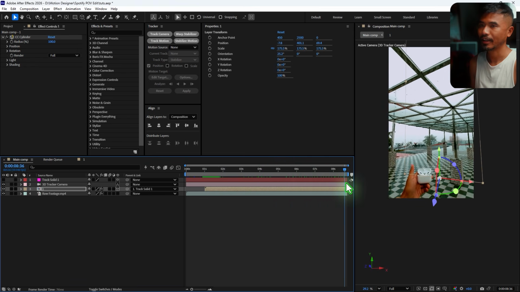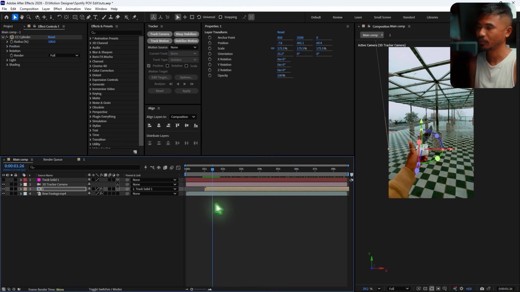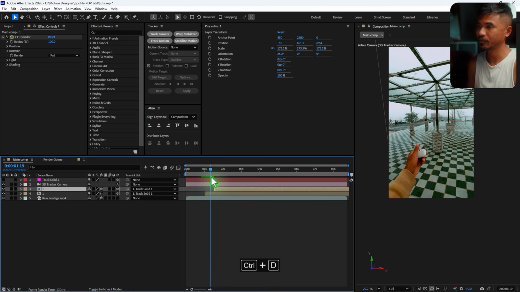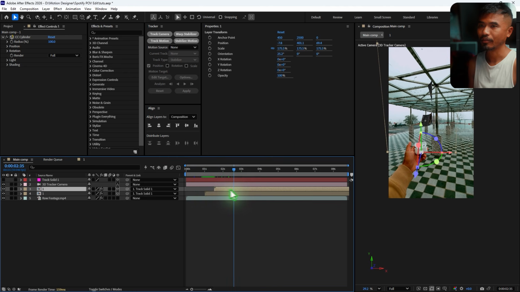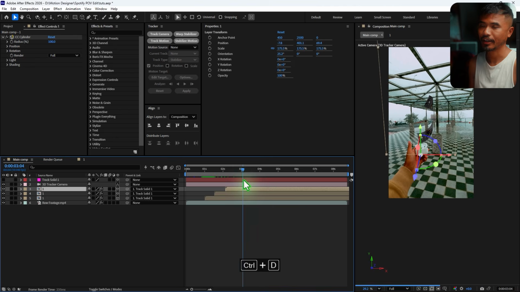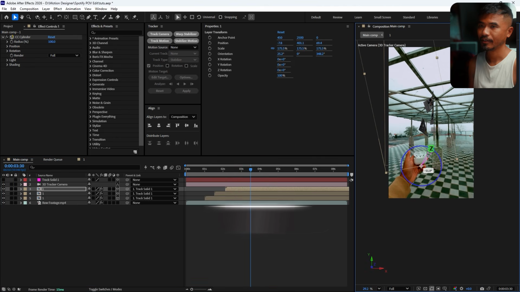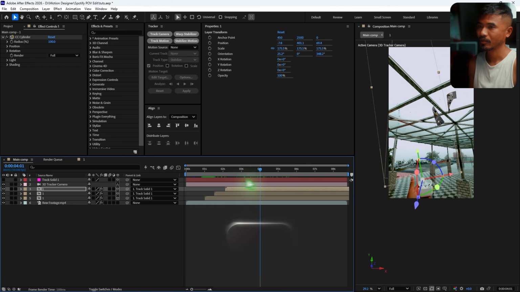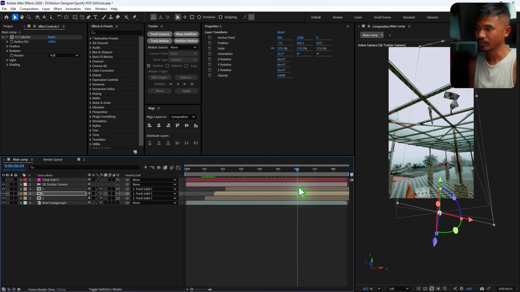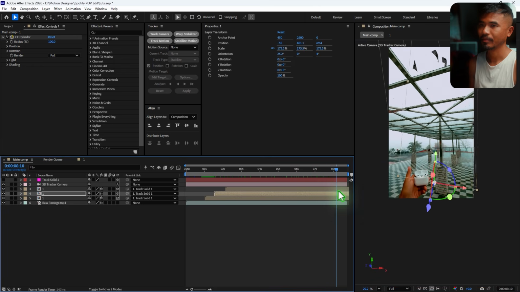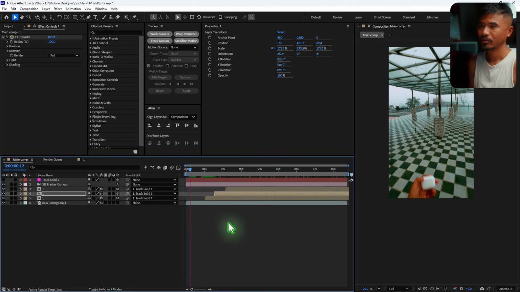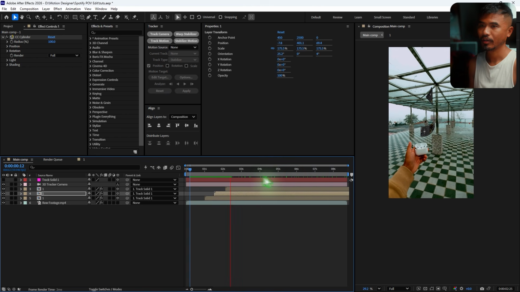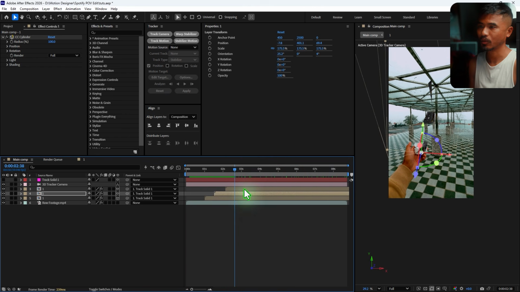Okay, something like that. So once you have this, you can duplicate this, Control D, and you can just offset the timing, and it's just a random variation. You can just go on duplicating, and you can also rotate it, and also the timing to this. The whole idea is to have some random variation. And we're gonna also replace this with a different screenshot later on. So we're gonna build the scene first.